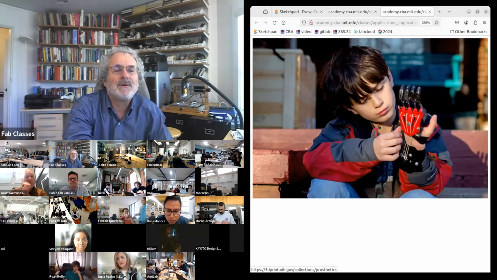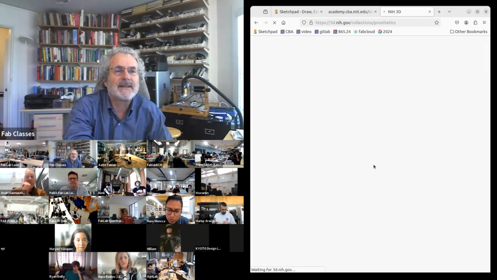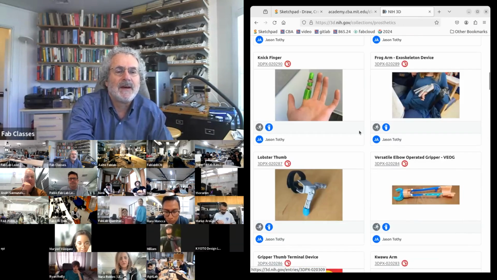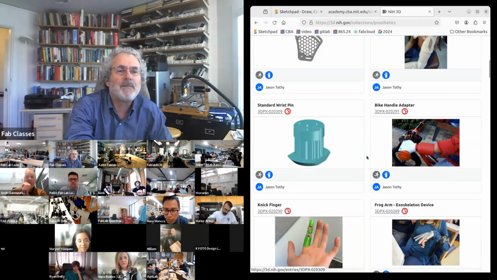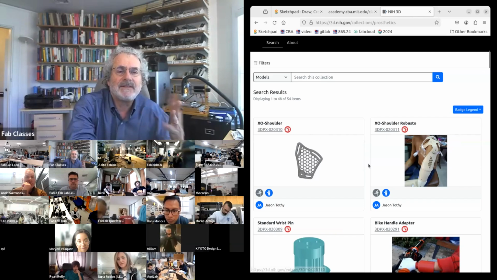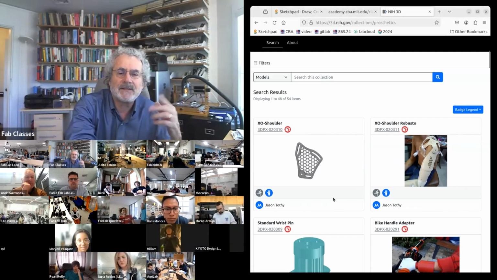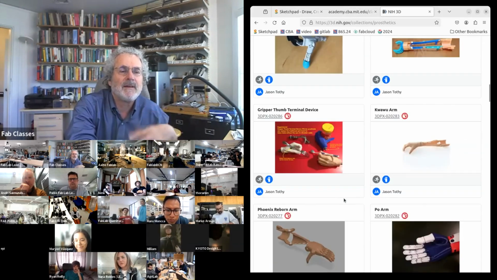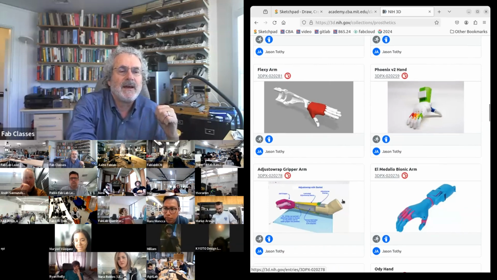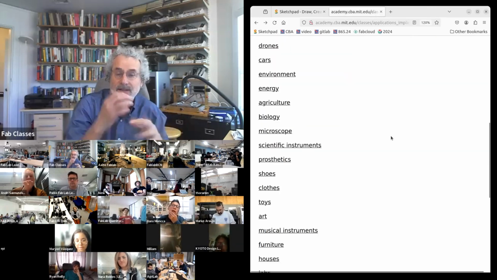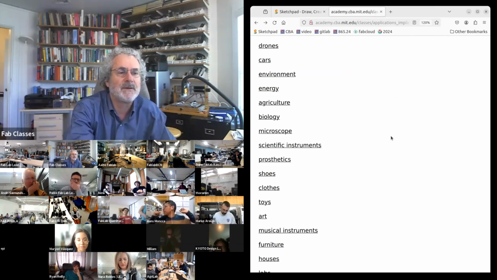We saw an example today of producing prosthetics. This is a project that's 3D printing prosthetics. Again, a lot of this is 3D printed. Commercially and medically, there's much more use of composites, and I'd love to see more Fab Lab production of composite prosthetics. But this is a classic Fab Lab project where you really need to customize each one for each person.